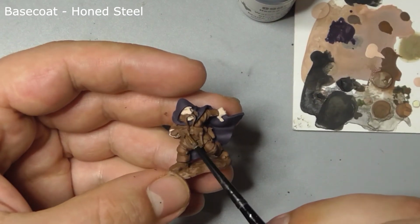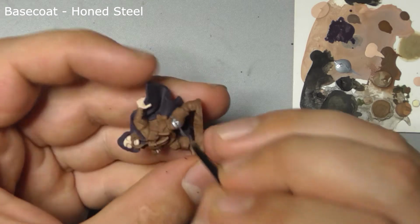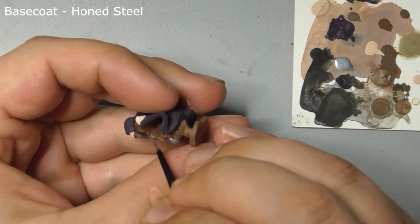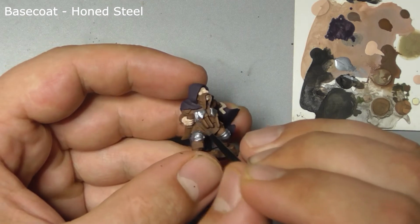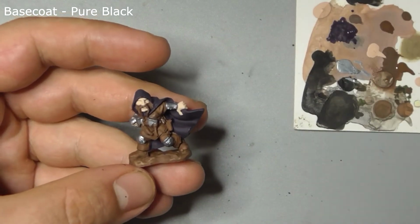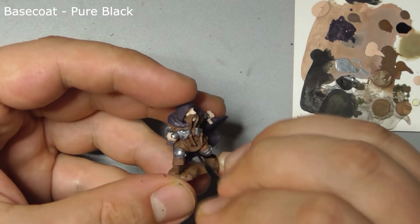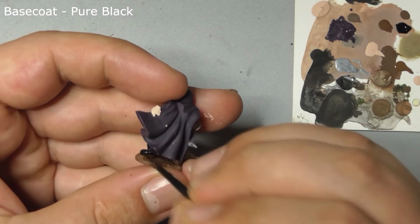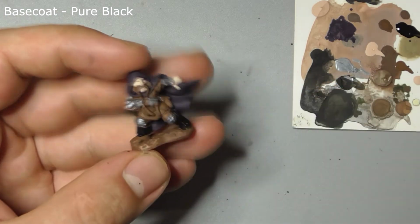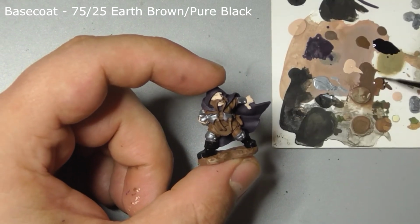Next up, paint his axe heads, his dagger, his armoured knee pads and vambraces with honed steel. Now use pure black to paint his boots. Finally, for the base coat stage, mix a little pure black into some earth brown and paint his beard and moustache.